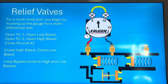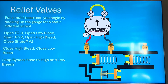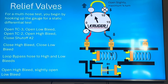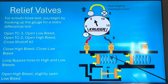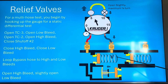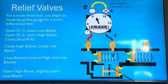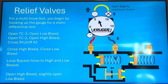If you don't have a gauge and you're shopping around, definitely check out the Krueger Instruments gauges — we have a pretty decent product. Once you have the hoses looped, open your high bleed and then slightly open your low bleed. This equalizes the pressures — check valve holds 7 psi, but with high here and low open, the 100 psi moves through and pushes up the 93 psi zone pressure. Essentially you're testing the relief valve in a back pressure condition, simulating water coming through check valve two and pushing open the relief valve.